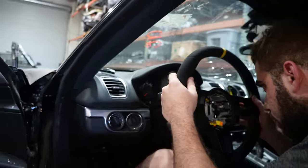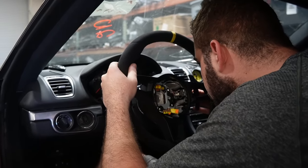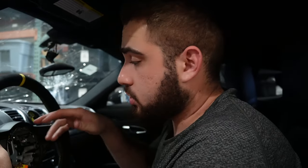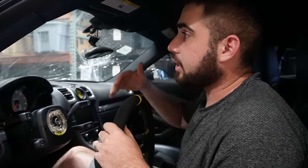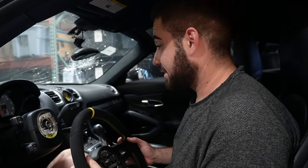Oh, but what's annoying, it can go anywhere. Is it really? It's not like BMW. No. So rookie mistake, because I already had the steering wheel off when I took off the dashboard. On BMWs, there's already a mark that tells you where you need to line up your steering wheel. On this car, there isn't. So make sure you mark it before you move your steering wheel, because I think I have to go get an alignment, and then keep playing with my steering wheel and figure that out. So that's fun. That's crazy. I don't know why they didn't do it. So annoying.